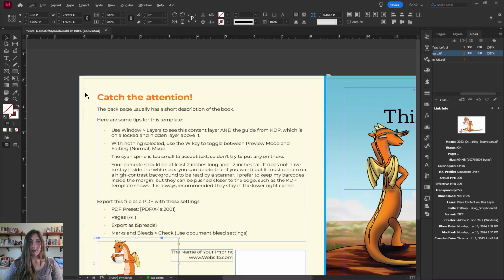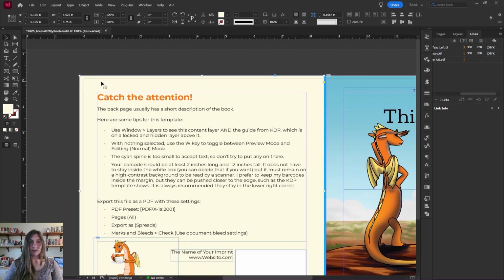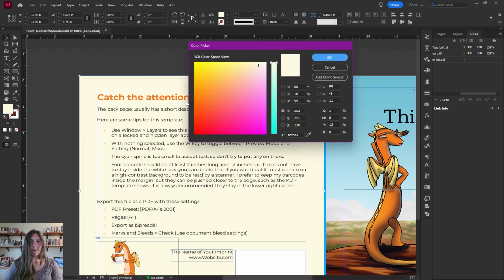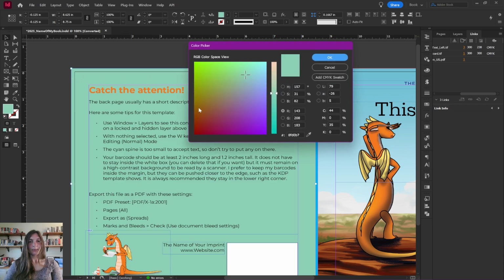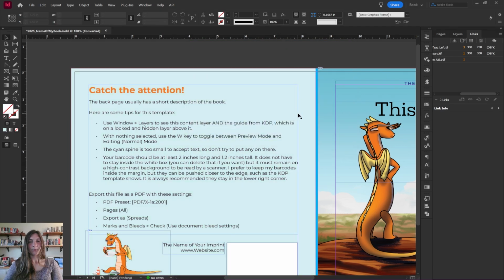Let's change the color of our background. This is a solid square that is serving as the background color for this panel. If we would like to change the color of this panel, select this box by double-clicking, and then you can change it to whatever you like. Remember, it's important to keep a good contrast between your text and your background. It may become difficult for the reader to see your text if there is not enough contrast. I think this color I have chosen is a little bit too dark, so let's change it to something lighter. That's better.